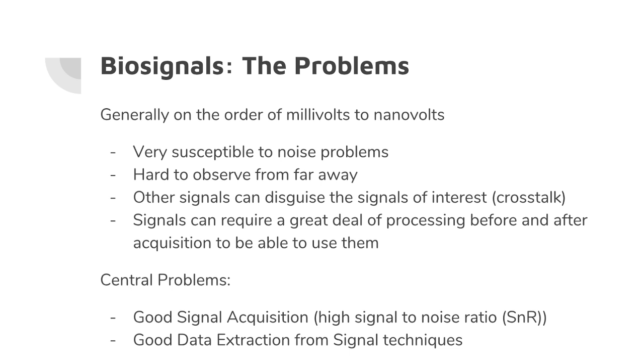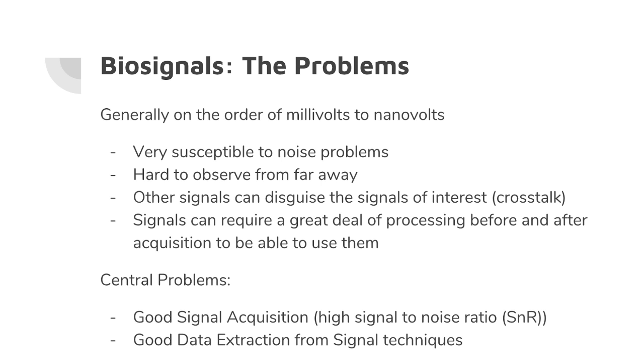Another thing is that because of that, certain signals can disguise other signals. So EMG, for instance, could appear when you're trying to record EEG, and then that could distort what you think you're trying to observe. EOG, from your eyes, can also distort that. So when you blink, you'll see a big jump in the EEG. And then that could ruin your algorithm's accuracy, too, because you may not necessarily know, oh, I have a bunch of these blinks in here. I should have removed those first. So that's why you usually filter that out, or you do independent components analysis. And we'll talk a little bit about that, but that's outside the scope of this presentation.